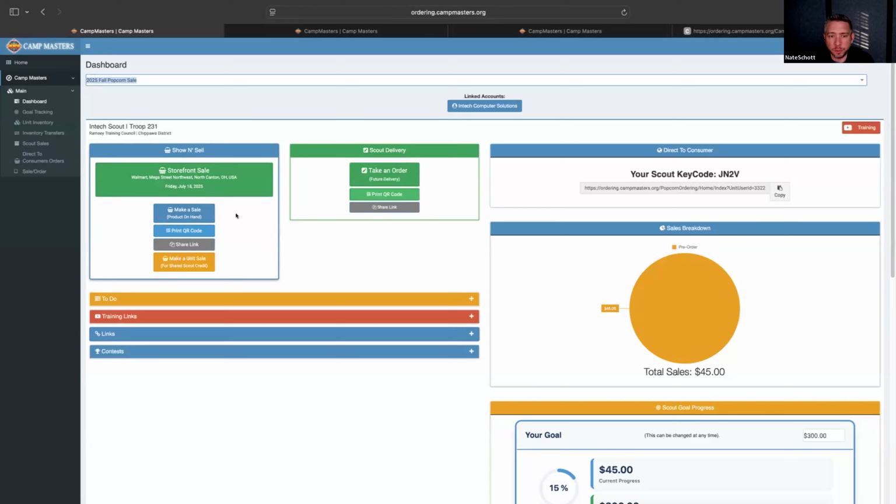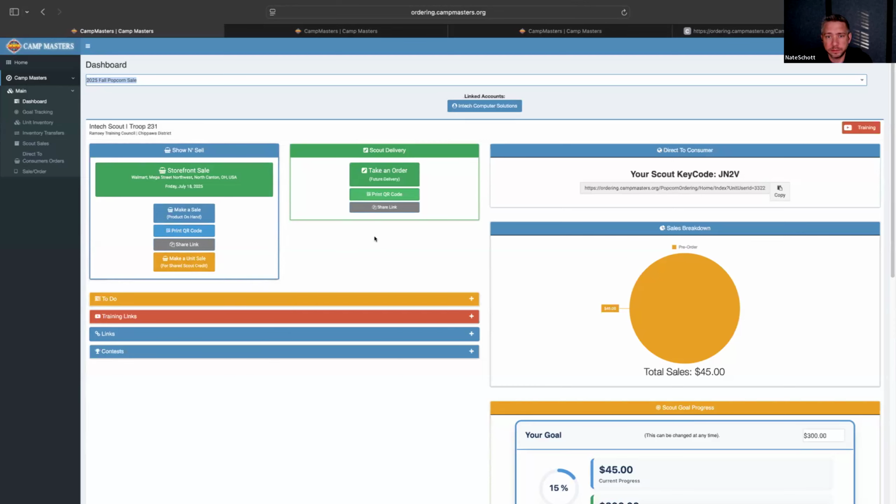The gold button down there, I'm just going to skip over the next two because those aren't as important, but the make a unit sale is basically if you didn't have a storefront set up, but you want the scout's on hand product to account for the entire unit. What's going to happen when they use that button is it's going to go against the unit leader, and the unit leader is going to have to manually give out the credit, and it will show up on their dashboard under their to-do items to handle that.